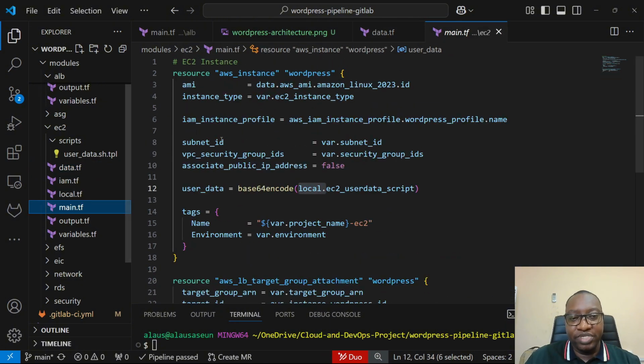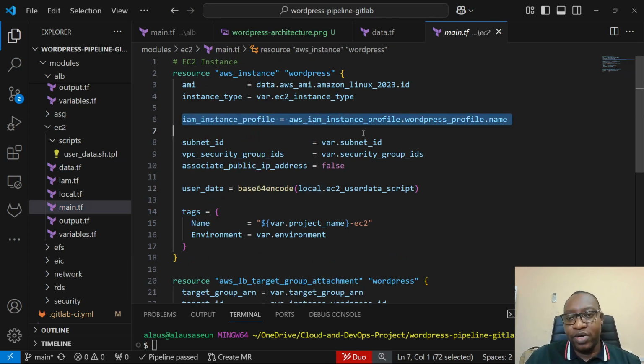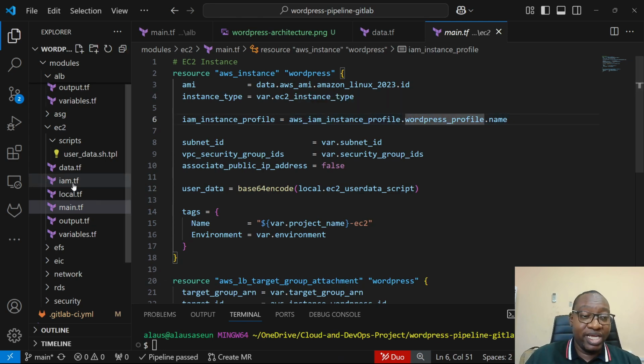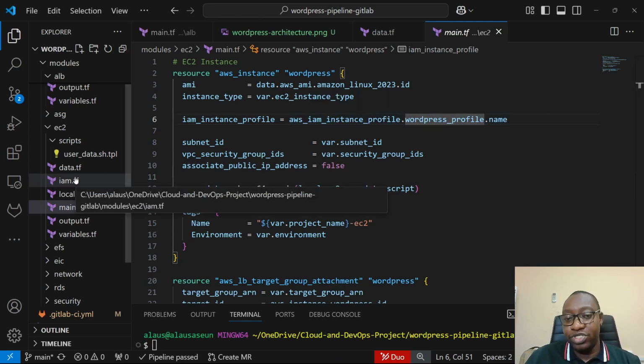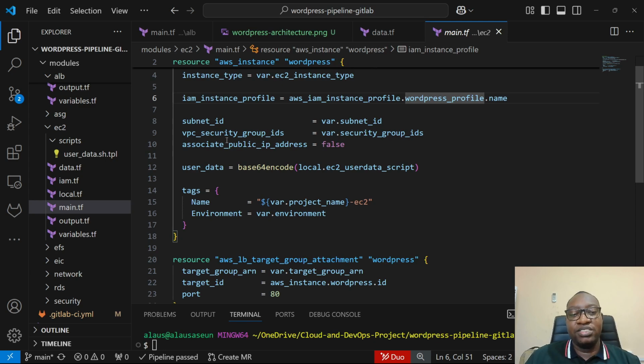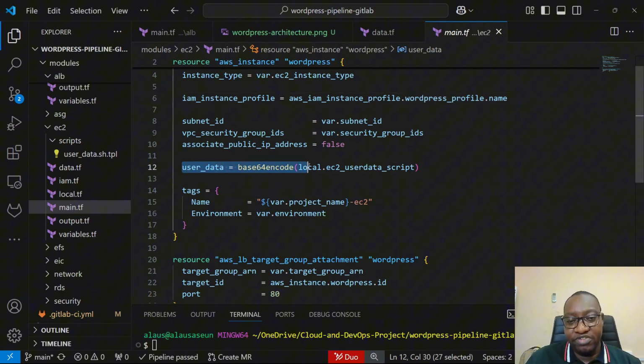The instance type we're getting from the variable. Then we have the instance profile, which is what we created earlier, and then the subnet ID, the VPC security group, and the public IP address. We have all of that. Then we have the user data, which is base64 encoded, and the local we're using to pass in the script that we have right there.